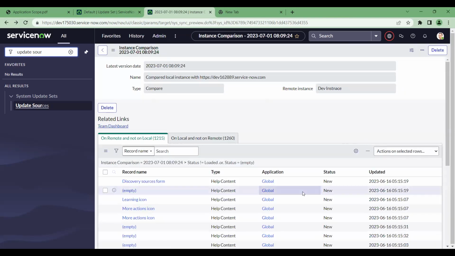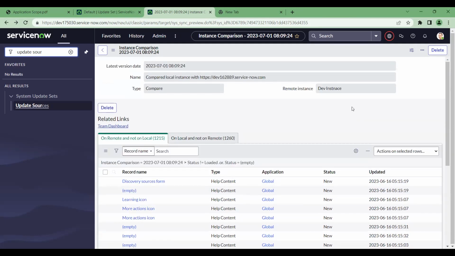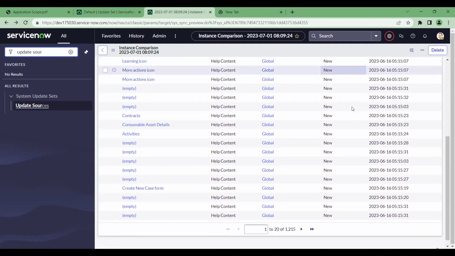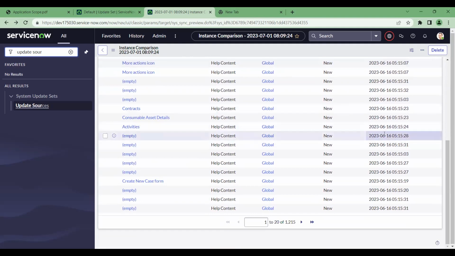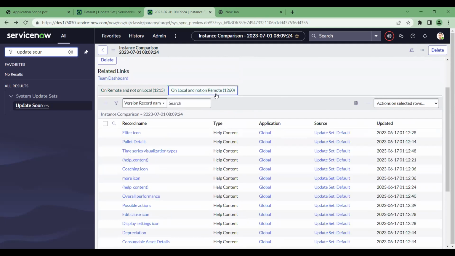Here we go. Remote, not on local, correct? So whatever the remote instance has, I was comparing that, correct? So whatever changes, whatever things, it's comparing them to the local one, not the other way around. So these are the records compared over there, correct?